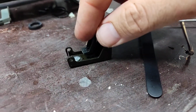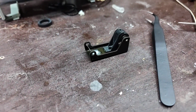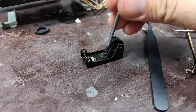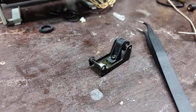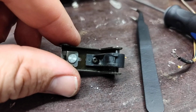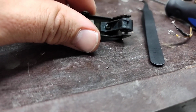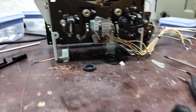We'll put the tape guide back on there and check clearances and all that sort of thing. Make sure it's not going to rub on the tape guide. So let me get a screw back in there. I'll put this down for a second. And there we go. So everything's all assembled there. I find it strange how that's chooched like that. I don't recall that being supposed to be that way, but who knows? I could be wrong. So now we're just going to have to put it back on here.